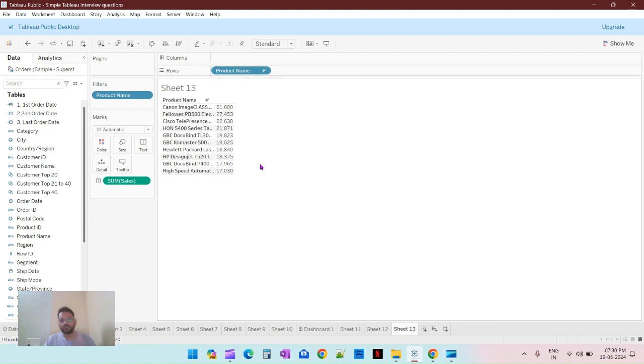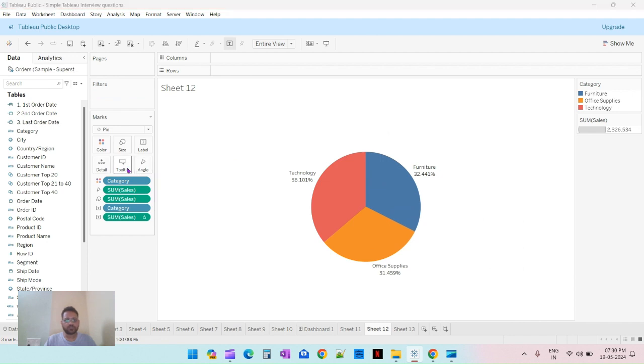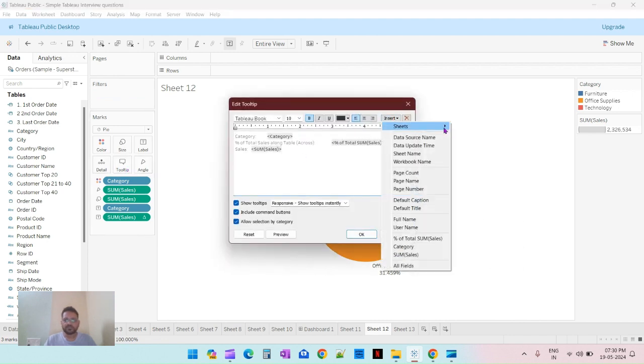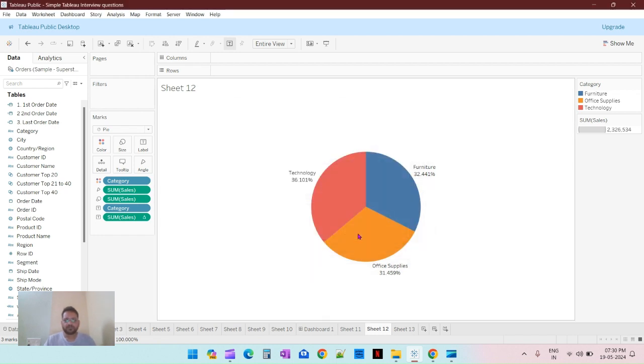Until this, you already know how to do this. Now we have to add that sheet into the tooltip. So let's add sheet number 13. I'll make it more width. I'll keep some space there.